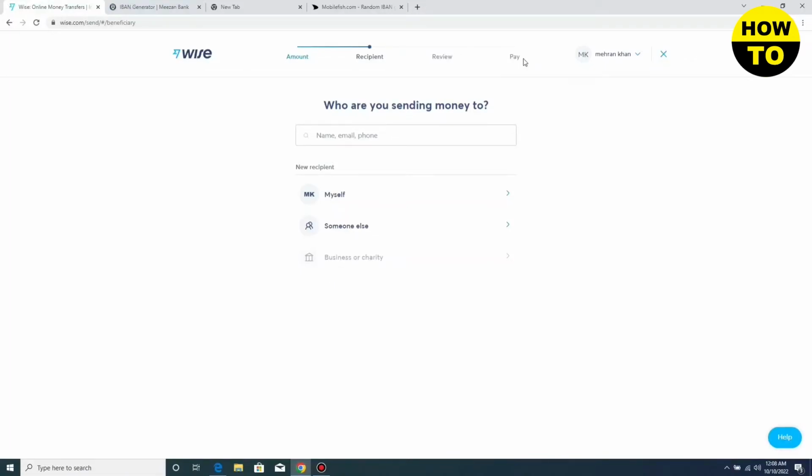So simply you can add your credit card or payment method, just because the website requires an official bank account and your personal details. So that's why this is an educational purpose video. So we can't add the personal details, but hopefully you have understood how to add money on Wise.